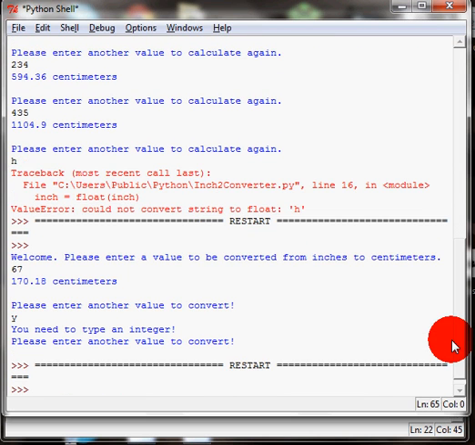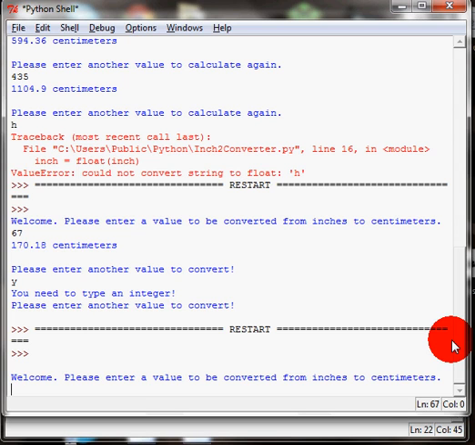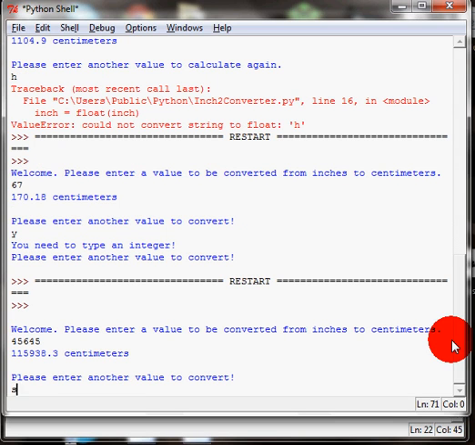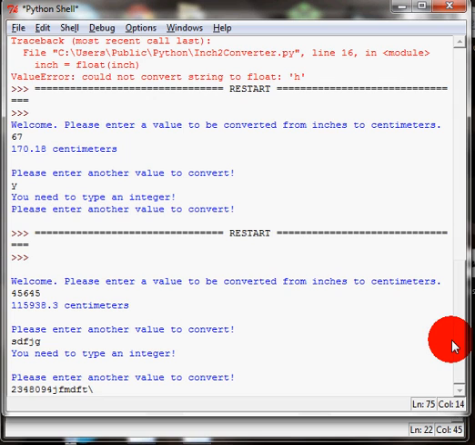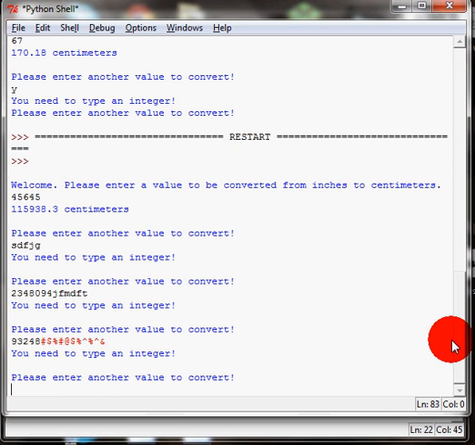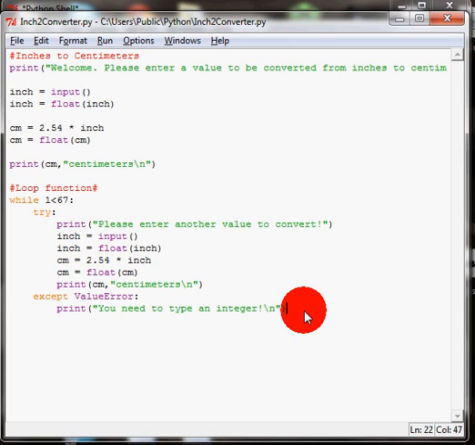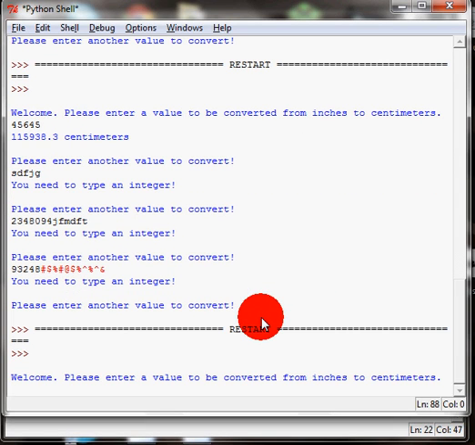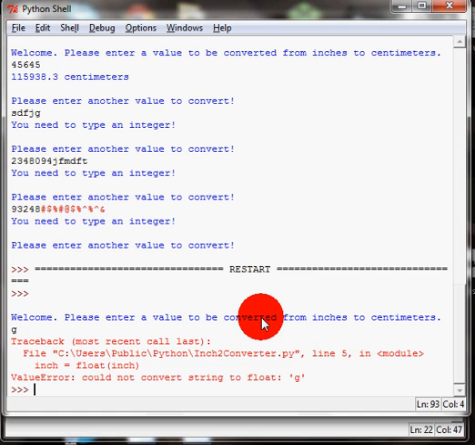So as you may have noticed, when you start off and it says that you're going to type in G or something, it still gives you the error. That's because the computer is still stuck on this part.